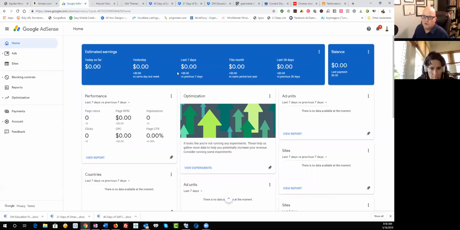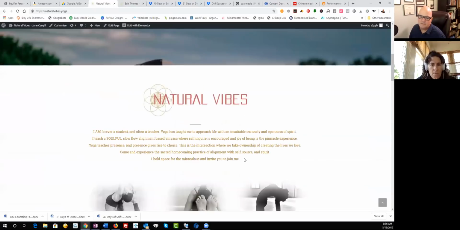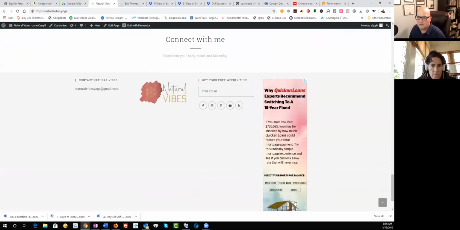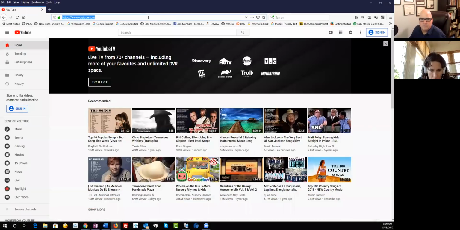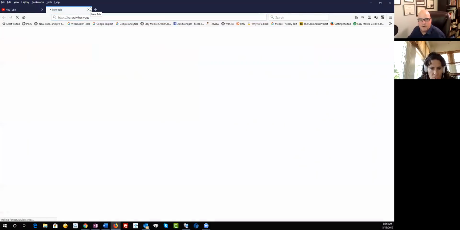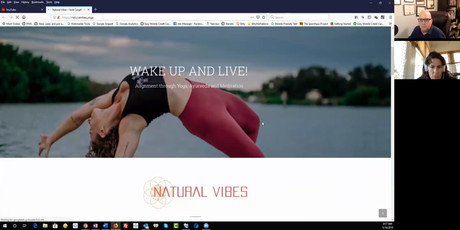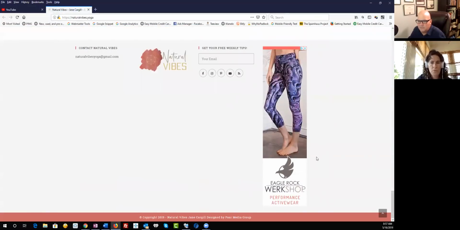As you start getting traffic and the magic starts happening, these numbers are going to go up. So the more we put into each article, the better. Now this is an ad that went in here. It should be just a widget ad, but it's showing like that, which is fine for now. Let me go on to another browser and open that, click on it and refresh. If I go into another browser, they won't know who I am because I'm not logged in. So this is activewear. I'm not sure why these are tall like this, but you do make more money off of these.